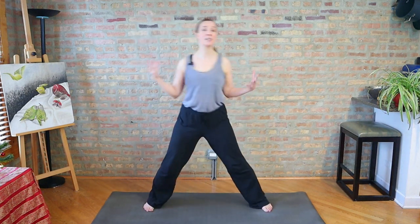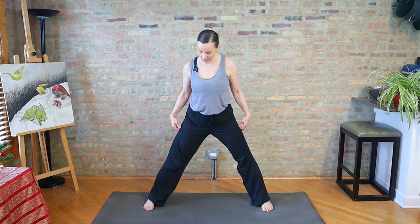We're going to start off standing and we're actually going to stay standing throughout this practice. So if, for example, you're at work and you've just got a little break, you may not want to get down on the floor. So let's just step out wide. If you've got a yoga mat and you can take off your shoes for that grippiness, great. If you don't, do the best you can, but it is sometimes nice to have your feet really anchored. Feet parallel here and we're just going to do a simple forward fold to start.